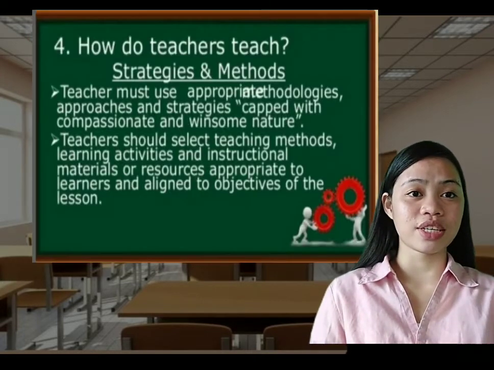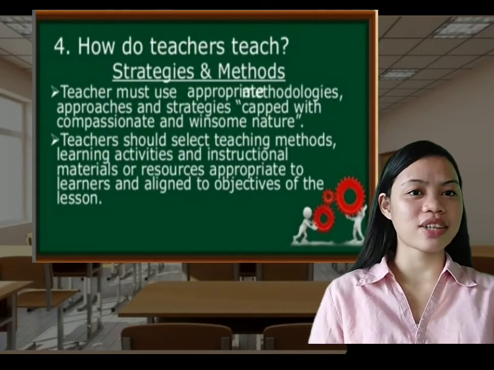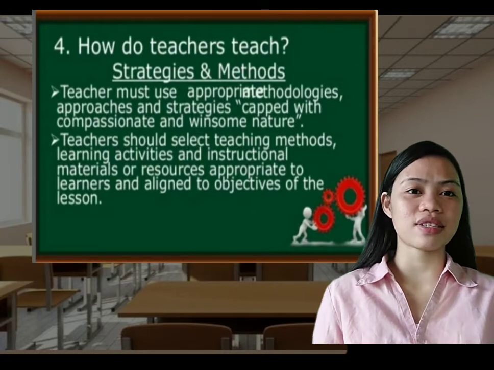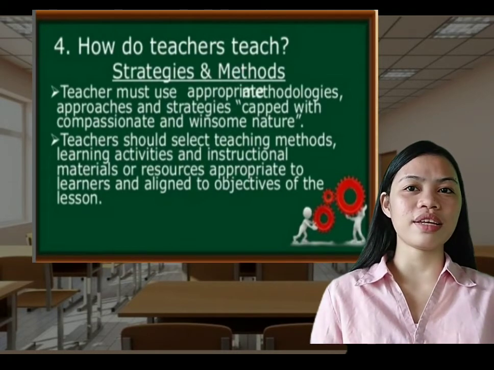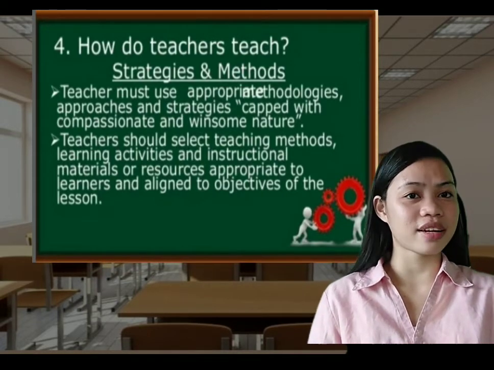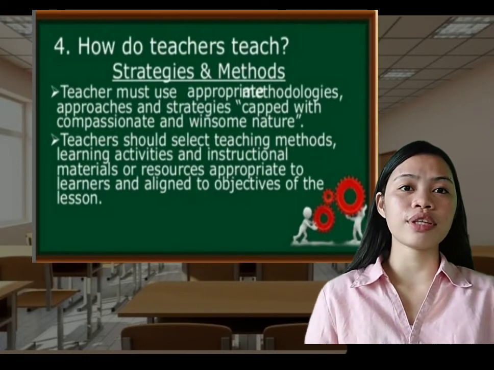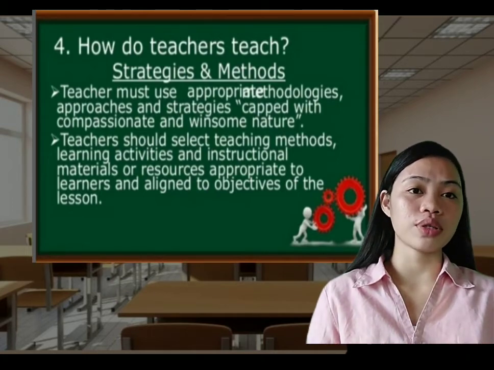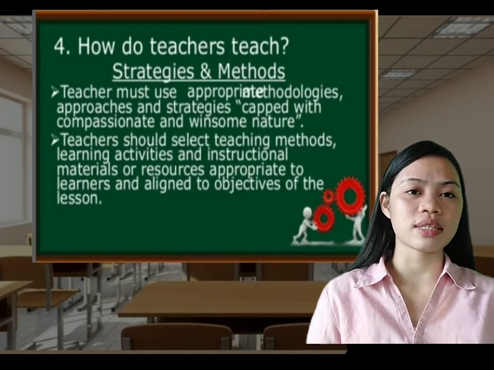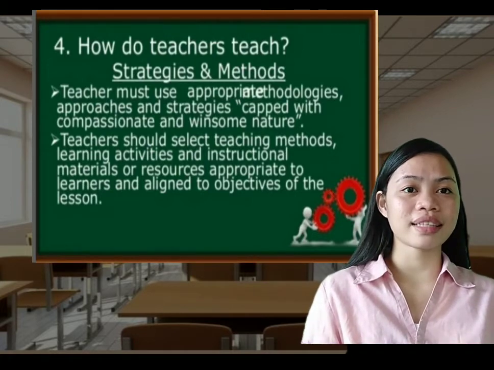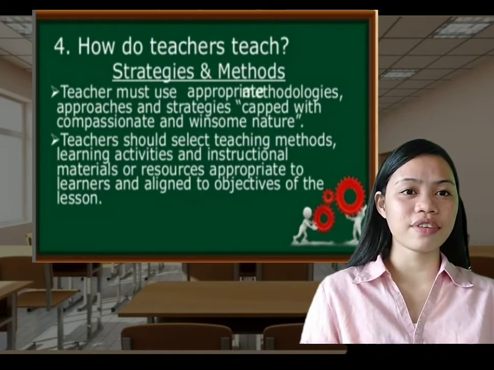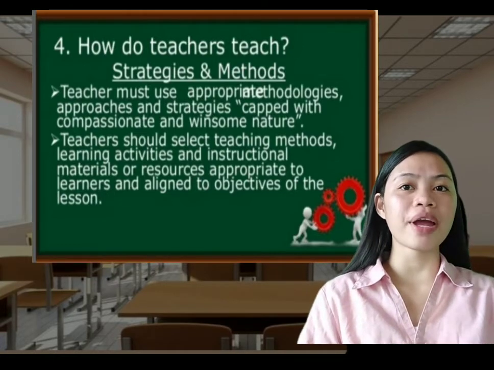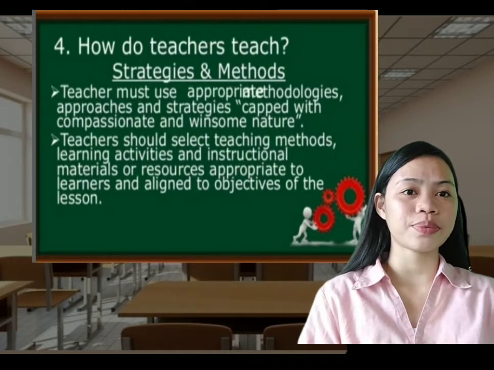Fourth is, how do teachers teach? By using strategies and methods. So researchers show that there is no best strategy that could work for a million different students' backgrounds and characteristics. However, for teachers to teach effectively, they must use appropriate methodologies, approaches, and strategies. A teacher should select teaching methods, learning activities, and instructional materials or resources appropriate to learners and aligned to the objectives of the lesson.